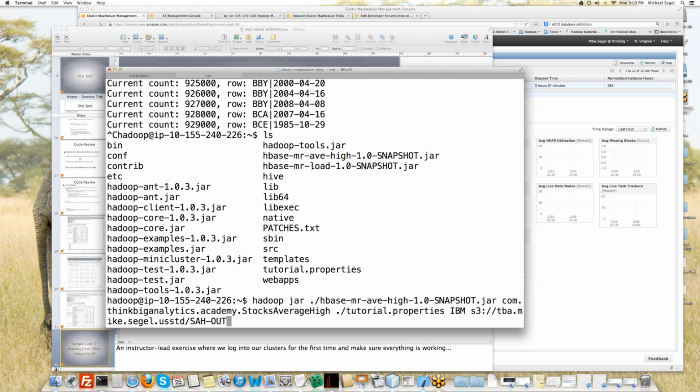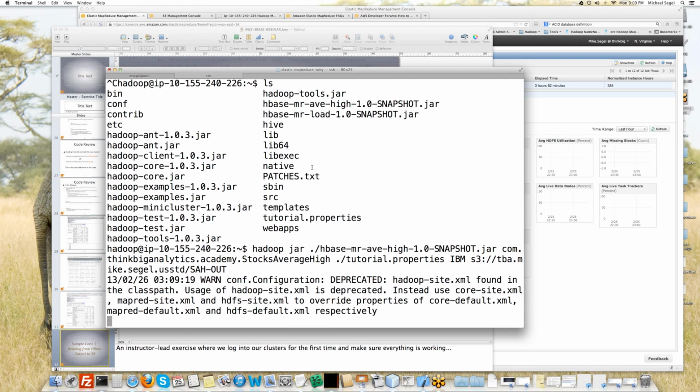I'm going to run this, and it's going to go through and run the average high per year for specifically IBM, and I'm going to store it out on S3, and I call it SAH.out.